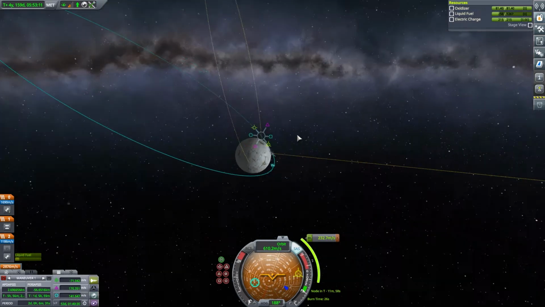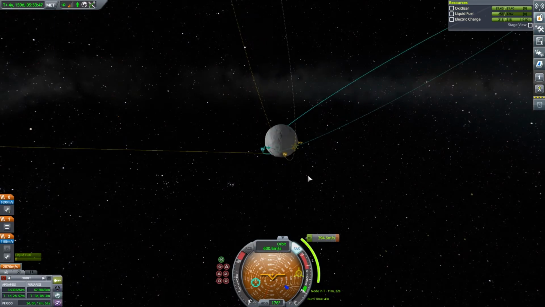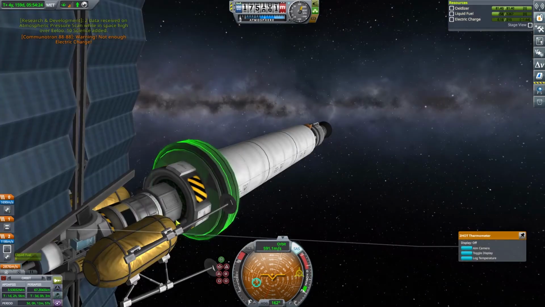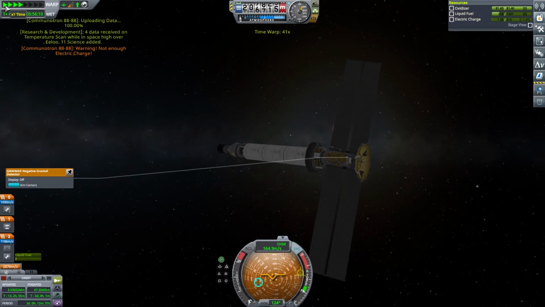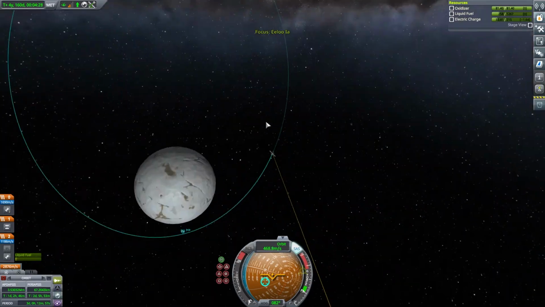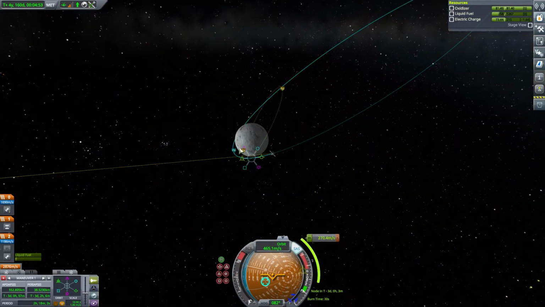We get a capture burn, and then we start getting the maneuver nodes out, and I want to go polar. I want to go polar because I want to try and go over as many biomes as possible, and also, because I'm aware of the reliance on solar power, I want to try and keep us in the sunlight as much as possible and in communication with Kerbin as much as possible, both of which are towards the center of the system. So we want to basically run across that day-night boundary, and that's what I'm trying to do right now.